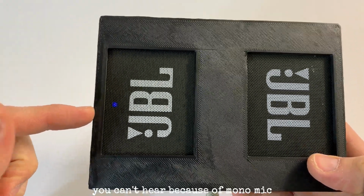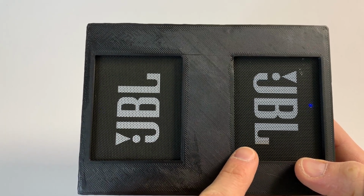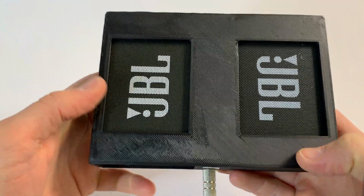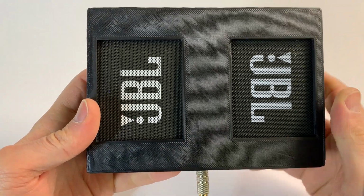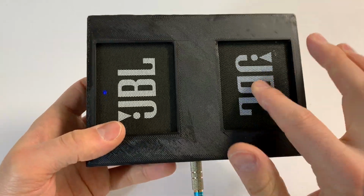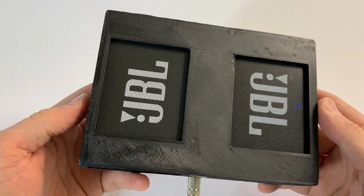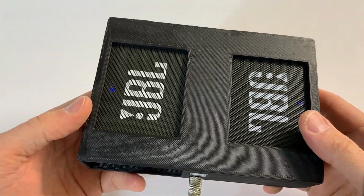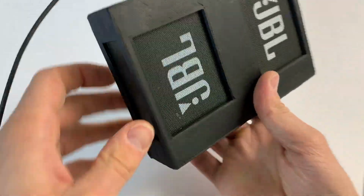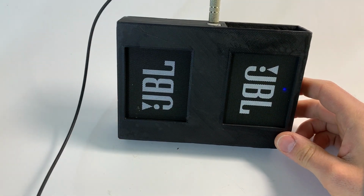Left speaker. Right speaker. Both speakers. And you might have heard there is still some phasing going on when both speakers are used, but I think this is due to the internal sound processing of the unit, and I will see if this bothers me or not. Now that I have it like this, I think I should have swapped the sides and just use it like this. But now obviously it's upside down.